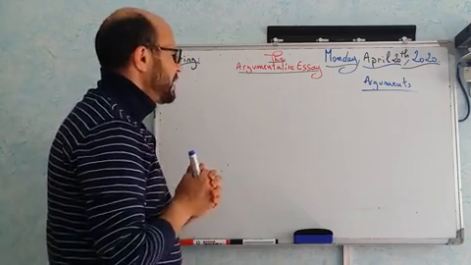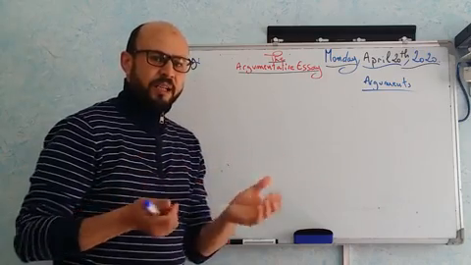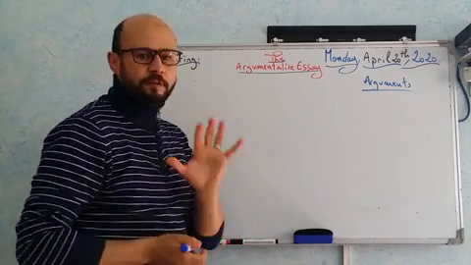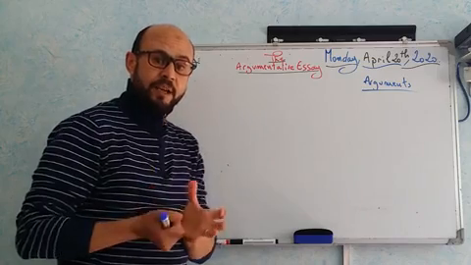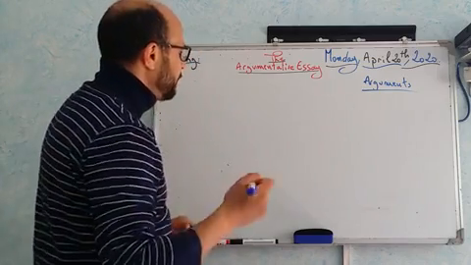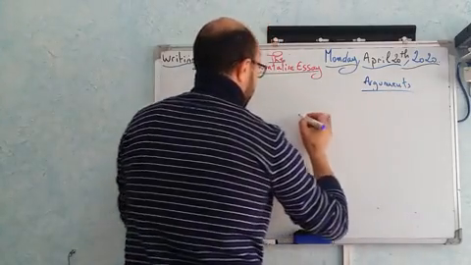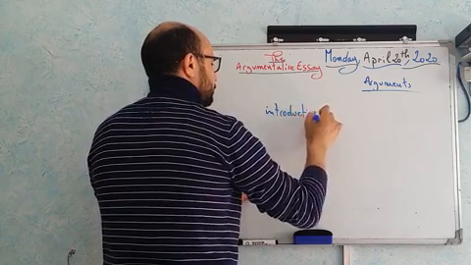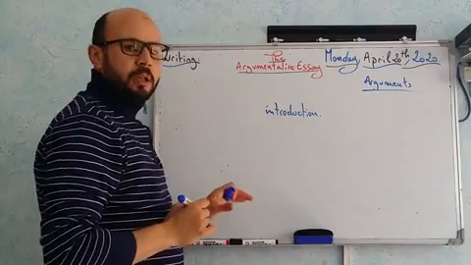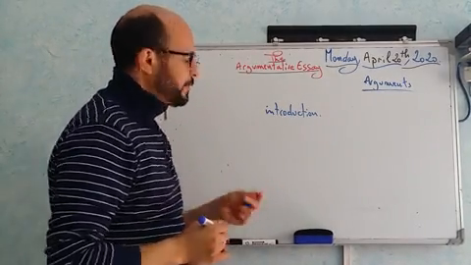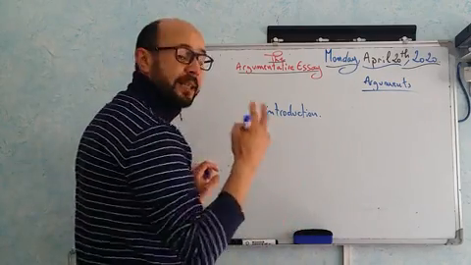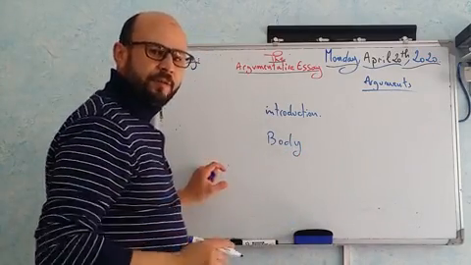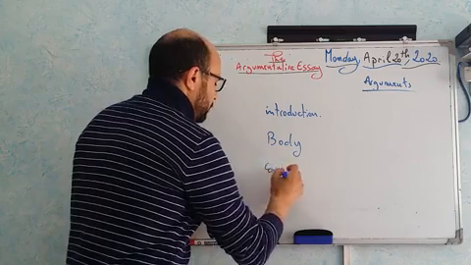And for the argumentative essay, there are types, different types. هذا الحصة ديالنا إن شاء الله we're going to focus on the 5 paragraph argumentative essay. The first paragraph is called an introduction. The first part of the argument is the introduction. The second part is the body. And the final part is the conclusion.